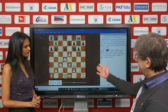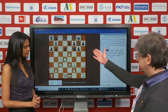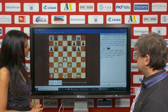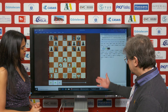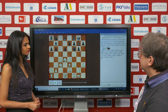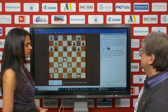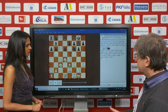As I said to you earlier, I analyzed the move f3 and castles and bishop b7 with a hedgehog that is more or less equal, but okay, we can say it's according to the computers. My analysis was saying that this is very, very slightly better for white. My gain is that this pawn stands here, so the dark squares are weakened. On the other hand, the bishop is on g7 and this could be a problem in the hedgehog because d6 is not protected. I will have to go e7 to e6 later on, and then I will get the usual weakness on d6, but my bishop is on g7, so I'm not 100% sure who is favored more by this.